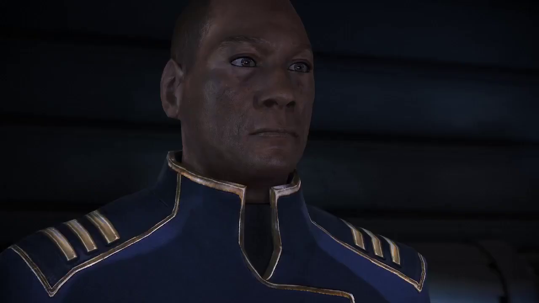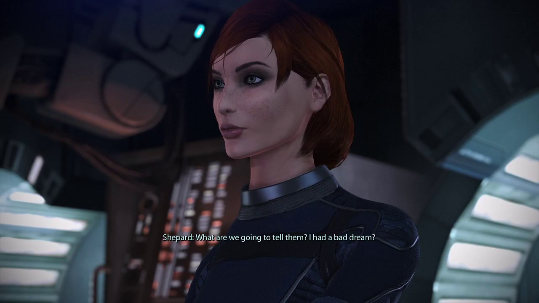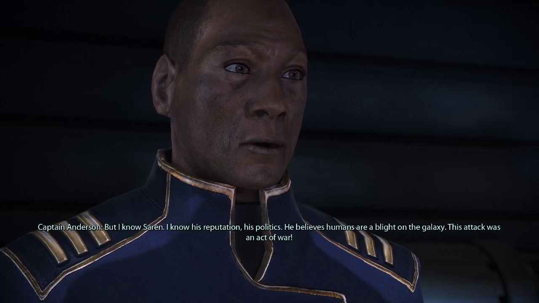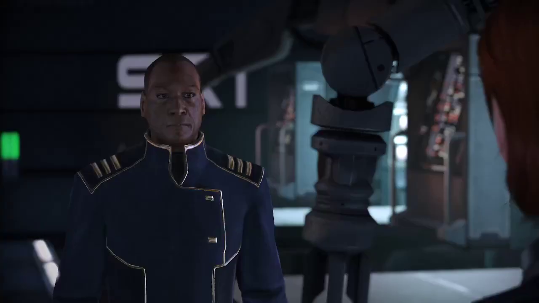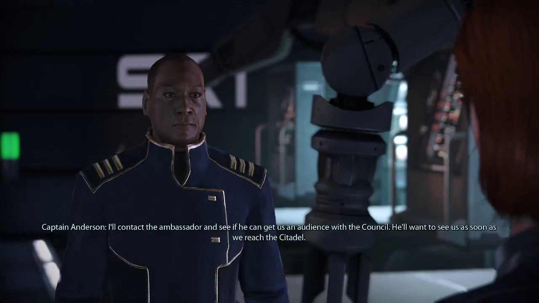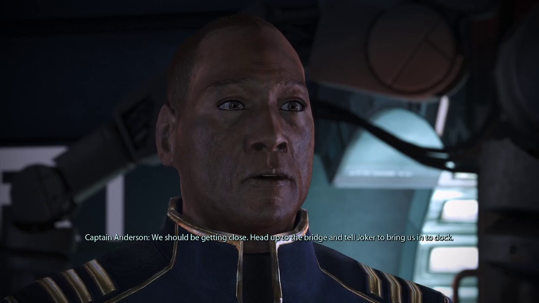I saw synthetics. We need to report this to the Council. What are we going to tell them? I had a bad dream? We don't know what information, but I know Saren. I know he has the secrets from the beacon. He has an army of Geth at his command. I'll find some way to take it. It's not that easy. He's a specter. We prove Saren's gone rogue and the Council... I'll contact the ambassador. And we should be getting close. Head up to the bridge and tell Joker to bring us into dock.